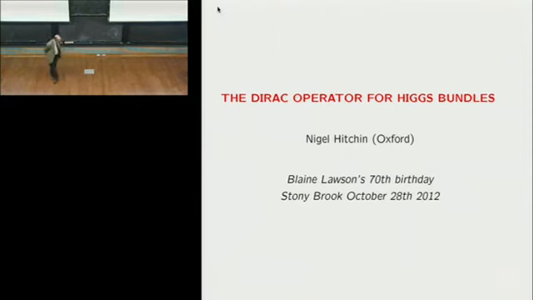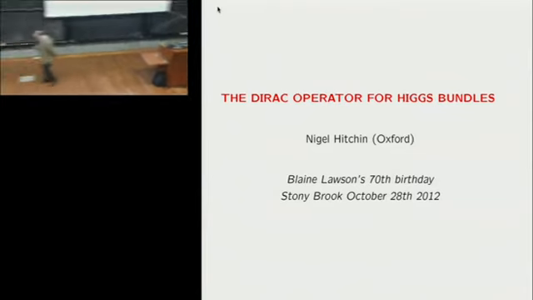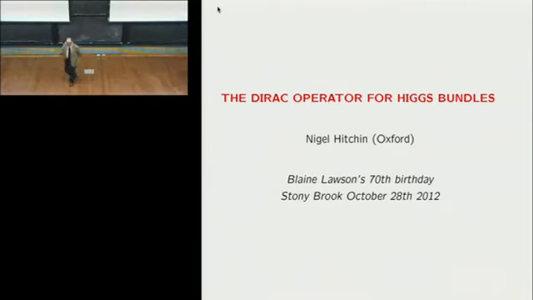towards the book. The second reason is that I first met Blaine 40 years ago at the Institute in Princeton, and I'd just written my thesis on the Dirac equation, and I remember Blaine was just getting ready to go back to Berkeley. He was going to drive across country, and I asked him, well, this must be a very boring journey, and he said, but I'm going to take Hitchin's thesis. So I was very pleased about that. How he managed to drive and read the thesis at the same time, I don't know.